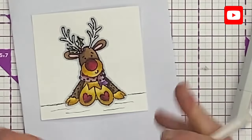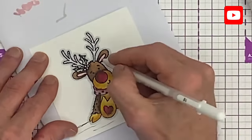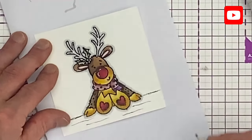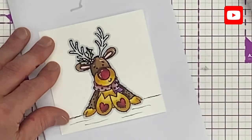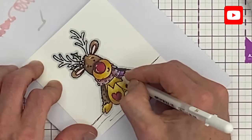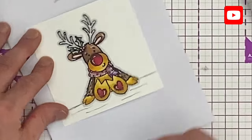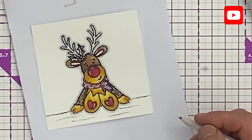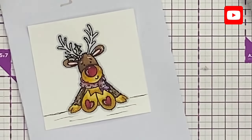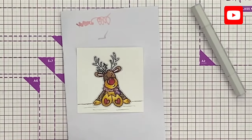And then my white gel pen, which is here, to add a little bit extra detail. So in the little berries, little dots, and then little wispy lines as well. So in the ear, around the ear, and then in the nose, just going to do a little bit above the eye. I can then come along just over his mouth. I'm going to do the little dots in the polka dot scarf. I'm going to go in here and then I can go around the love heart, a few wispy lines within his legs, along here as well. And then I think let's do a couple of wispy lines there. The difference that makes a white gel pen, it really is fab. Always worthwhile having a white gel pen if you've not already got one.